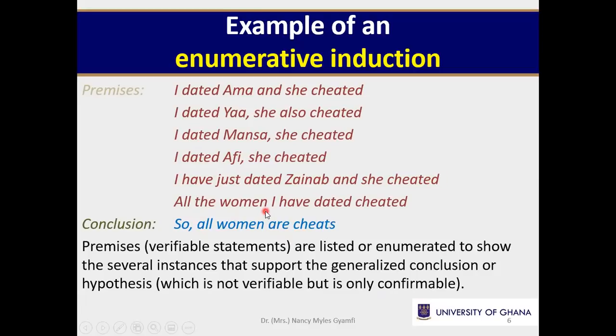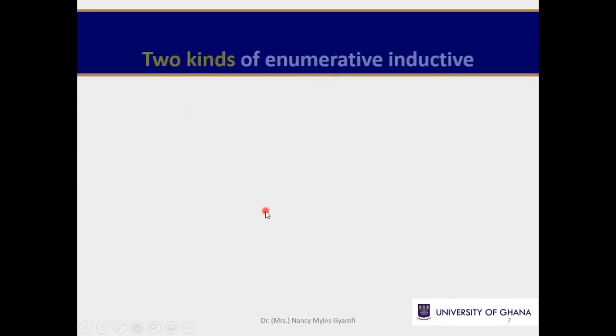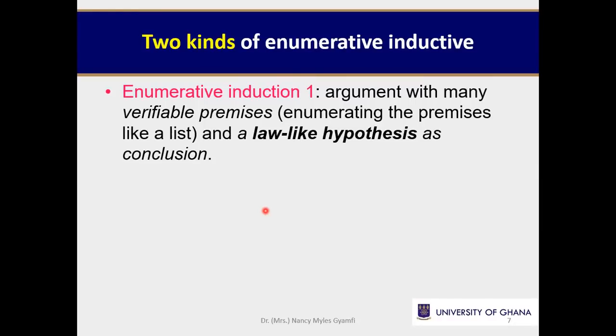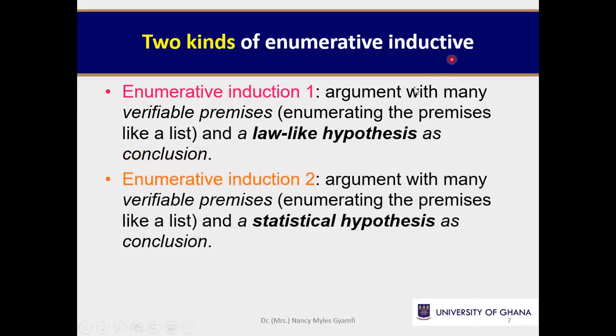Why? Because particular statements are directly testable, whilst generalizations are only what? Indirectly testable. Both of them are testable anyway. They are all scientific statements. They can be either true or false. They have a truth value. Okay, so whether general or particular, they are statements. That simply means they have a truth value, unit 1. But then how we test them differs, and therefore the labels are also different. Two kinds of enumerative induction, still guided by our course outline. Remember the outline we put up there.